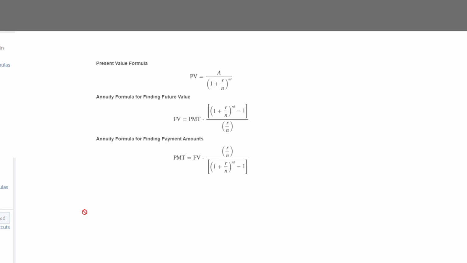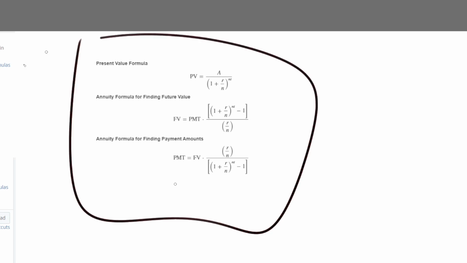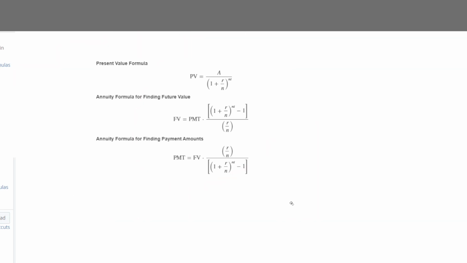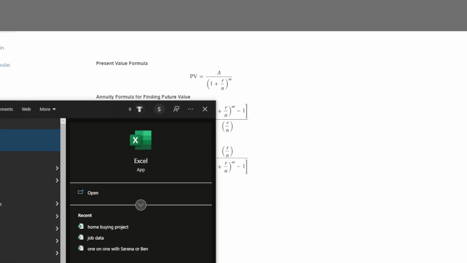Now, here is just a bunch of formulas, just like 12 gazillion big numbers and stuff like that. We don't need to memorize these at all. You will be given these on your test. Do not be daunted by them. All we need to know is how to utilize them. And I also have more good news. If you have Excel spreadsheets, you don't even need to plug them into your calculator. You just need to know what to plug into Excel.